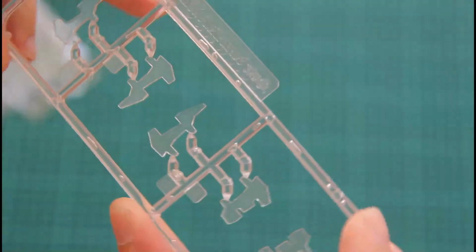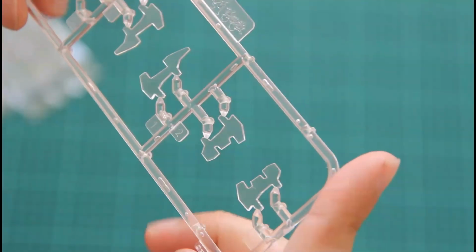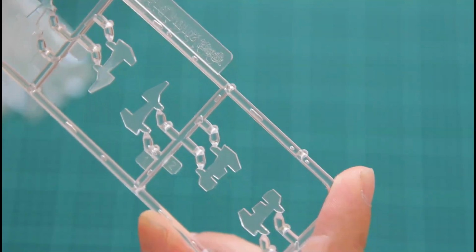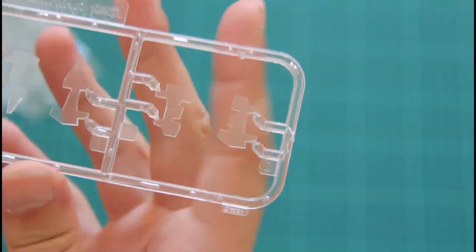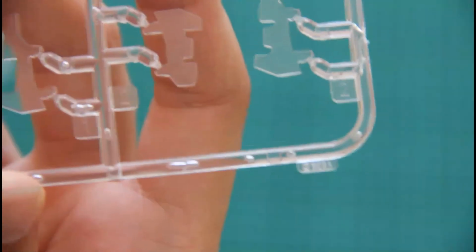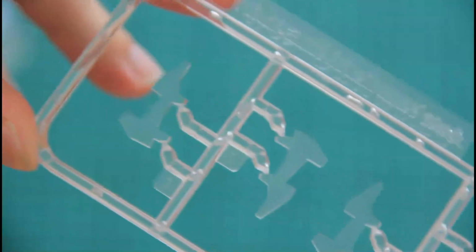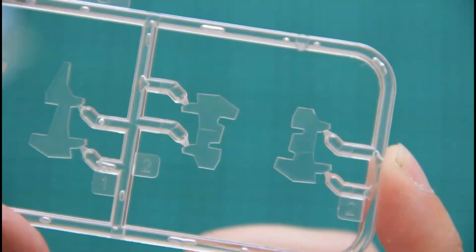Just simply the same quality as we can see on clear parts in aircraft kits from Zoukei-Mura, and here some small Sega sign. So it's like a licensed product, I suppose. Now you see Sega. Parts are nice. I think they should fit straight away, so you don't have to worry about fitment problems or something else. Really good.